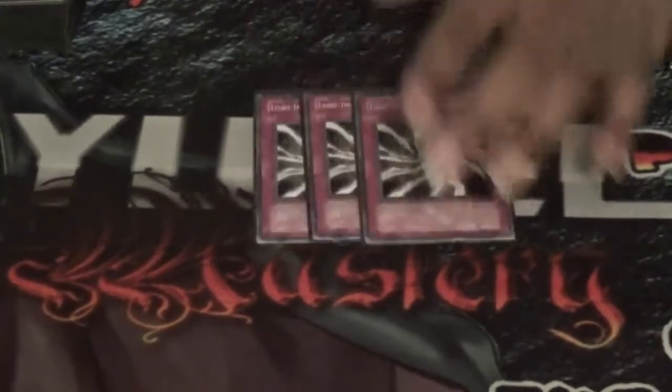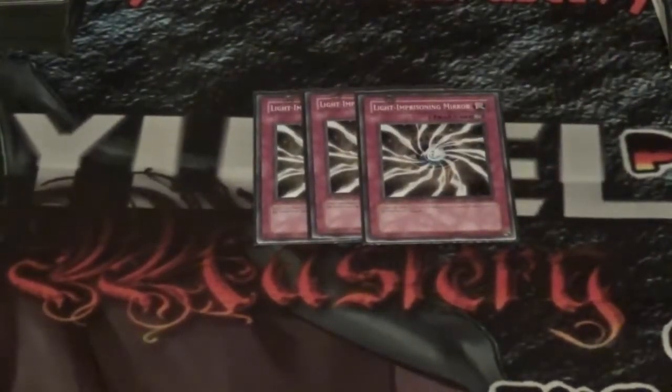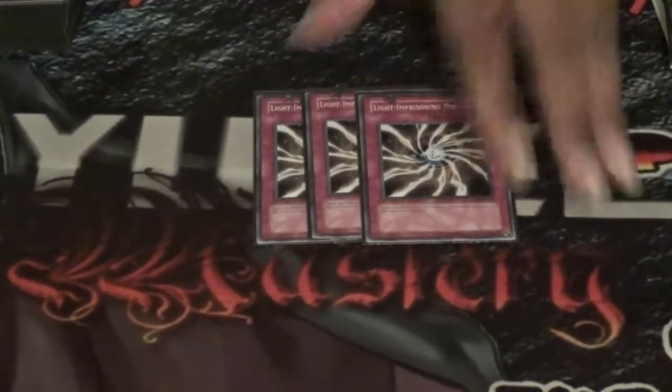Alright, and Triple Lightning Prisoner Mirror, because once again, I thought maybe some Rogue matchup, maybe some Boudrin, maybe some Consteller, definitely some Teller Knight, so I decided to go ahead and run the Lightning Imprisoning Mirror and just lock their effects down. They can't do anything without their effects, and my beaters are stronger than their beaters.